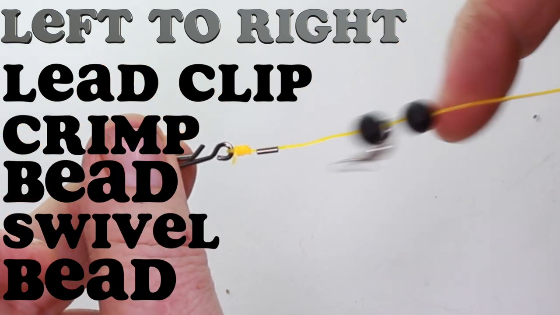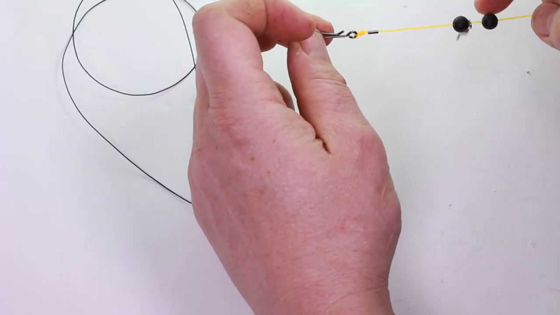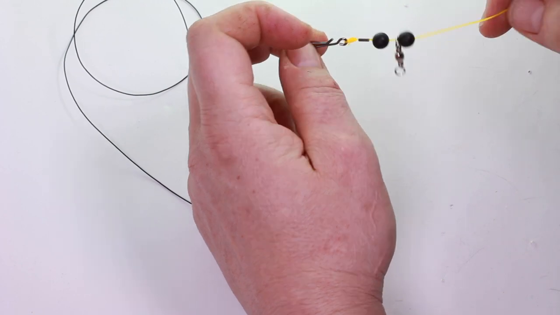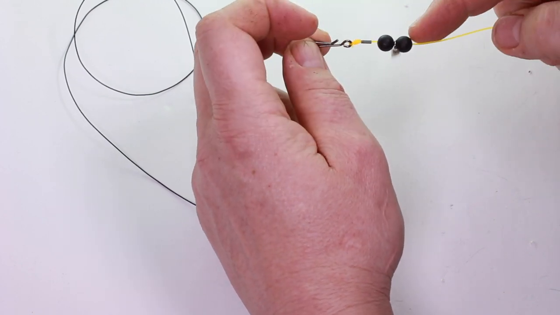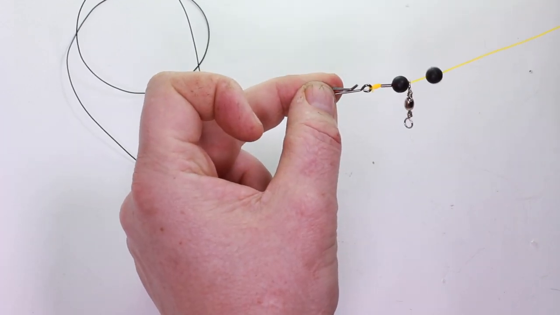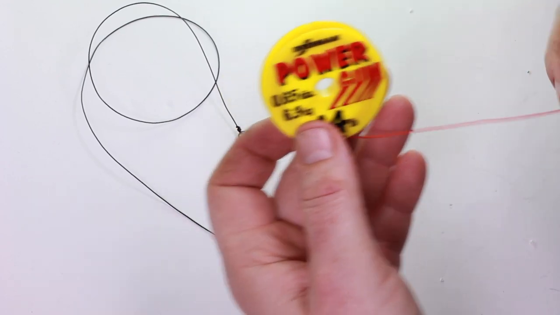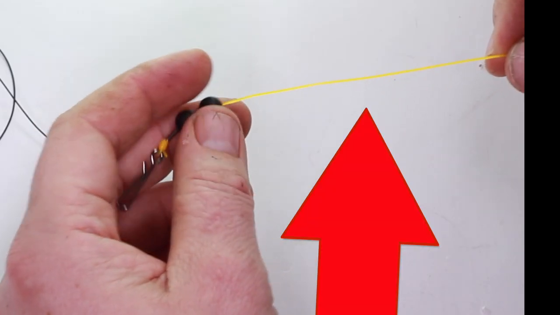Now the next item that you could put on there are the adjustable crimps. I think Gemini do them, but there's some adjustable crimps that will slide up and down here. We're going to find out why we need to do that in a minute. But what we're going to do for this one is we're going to use power gum. I like this power gum. You're going to tie the power gum onto that line there.